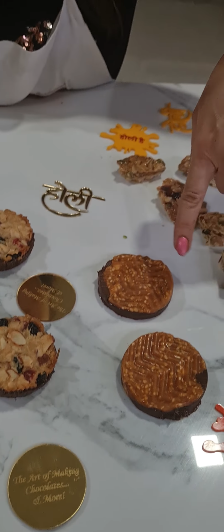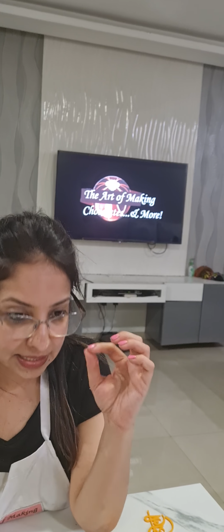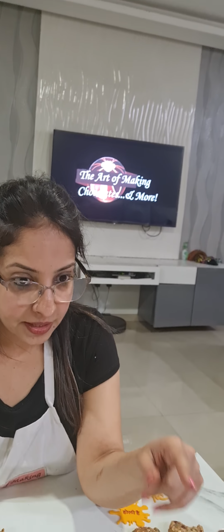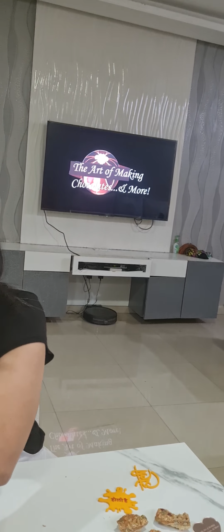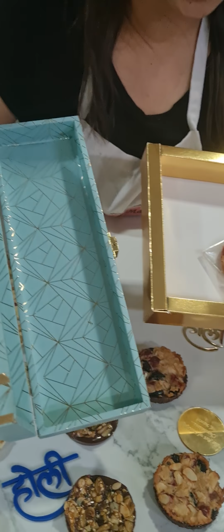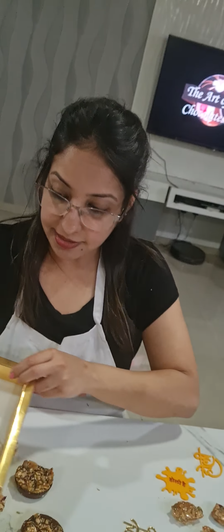I told you how to do the cold water test so that you get the exact crunch. Once you have a proper crunch, it means your toffee is ready. Okay, and I have shown you some packings, how it can be packed in boxes, in those macaron boxes, individually packed.